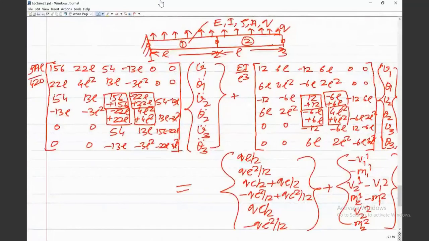Let us say the beam is fixed on both sides. Then the boundary conditions are: V1 would be 0 at all time instances, theta 1 would be 0 at all time instances, V3 will be 0 at all time instances, and theta 3 would be 0. So also V1 double dot, theta 1 double dot, V3 double dot, and theta 3 double dot will be equal to 0. And if you look at this term, this will be 0. Now what you have here, this will be 0, this will be 0, and of course these would be non-zero because V1 is 0, so this will be non-zero, this will be non-zero, but this will be 0 and this will be 0.